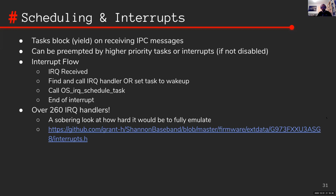And having looked at this interrupt IRQ table, there are over 260 IRQ handlers, which is pretty sobering because this is indicating just how much hardware is really connected to the Shannon baseband and how hard it would be to fully emulate. But offline, if you want to take a look at that link to see all the different names, it's worth doing.